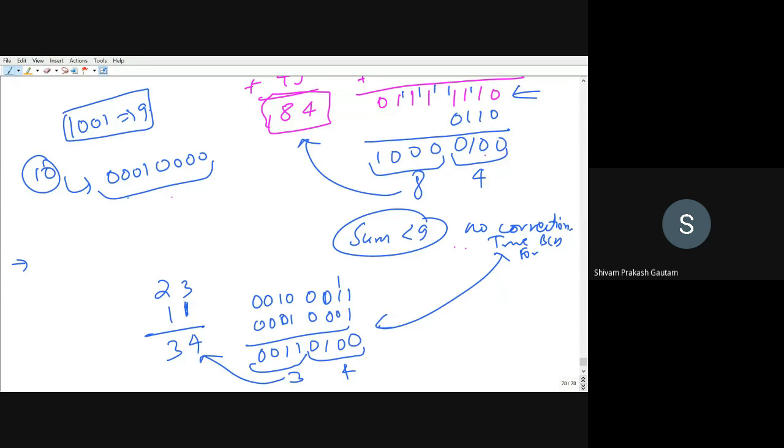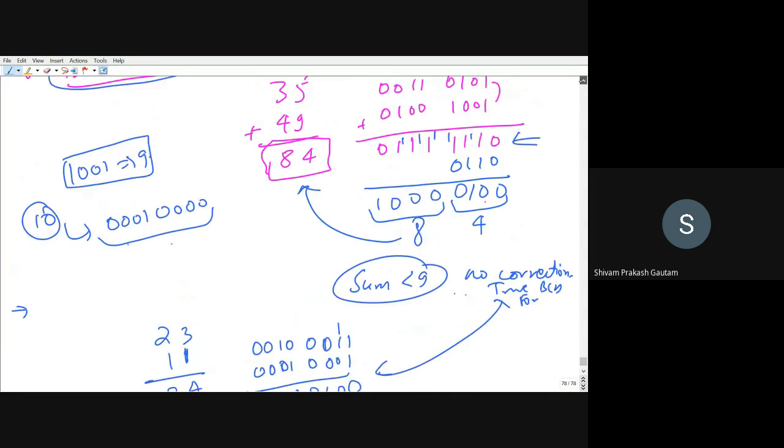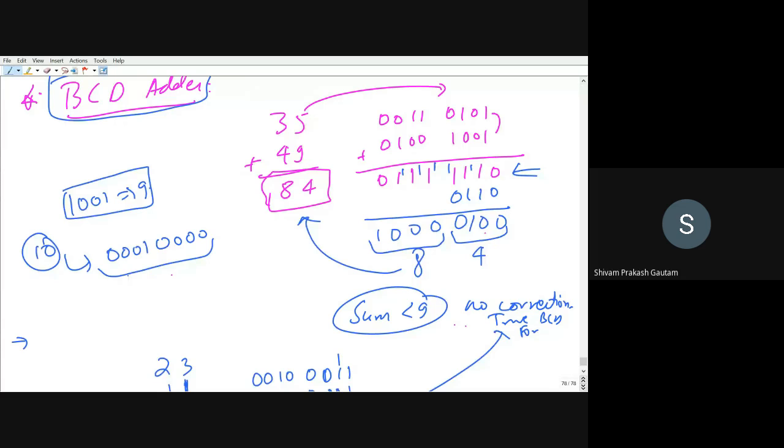When the number is greater than 9, which we have seen in our previous case, right? When the number is greater than 9, then correction is needed. And what is that correction? We have to add 0 1 1 0 to it, whichever is our illegal bit should be added, and addition of this can produce a carry which will go to the next number, right? We have seen.